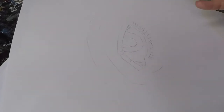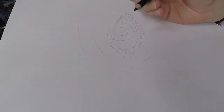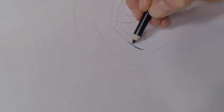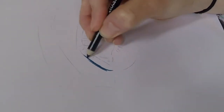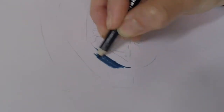And whenever you're using it on, for example, I'm doing an eye now, you want to use colour as a representation of tone. So that means where there is a dark tone, you'll add a dark colour in. So I'm going to start here. And as with everything, our marks need to follow the contours of the form. So I'm just building my marks here.